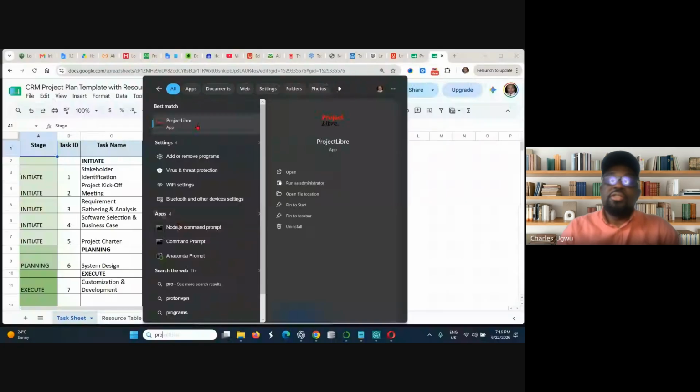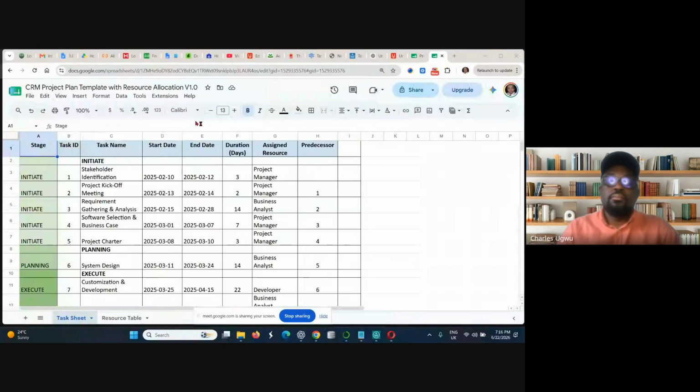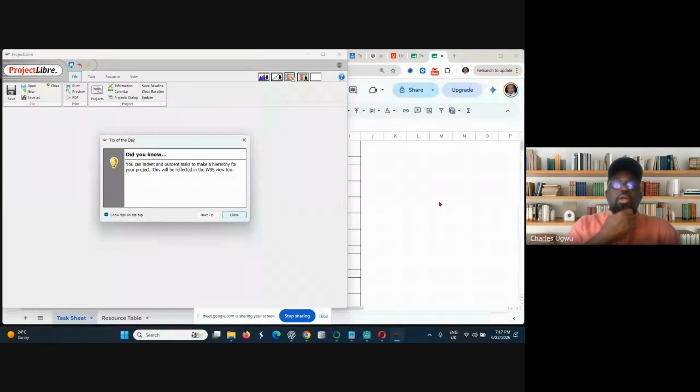Yeah, you see here, that is Project Labor here. So I have to open it and click. Oh, it's coming up. Okay, so if you're starting from the scratch, if you open Project Labor, this is what you are going to see.